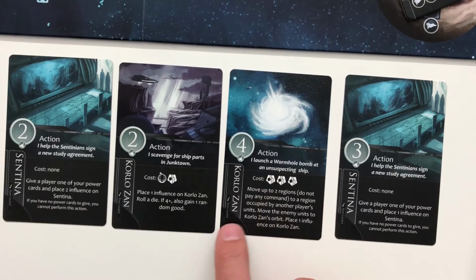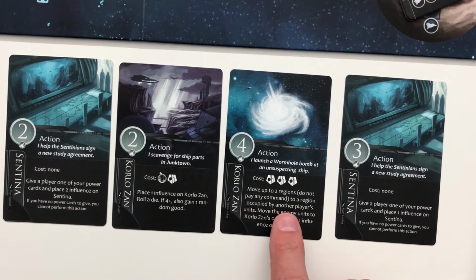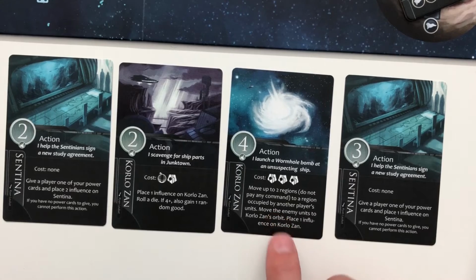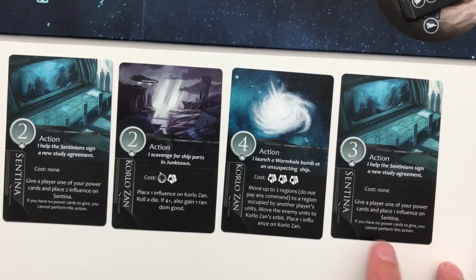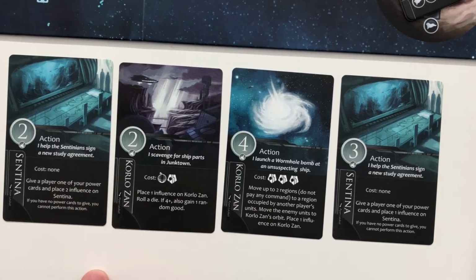Okay, so as an action here, Corlozan, I launch a wormhole bomb at an unsuspecting ship. Wow. 3 command. Move up to 2 regions. Do not pay any command. To a region occupied by another player's units. Move the enemy units to Corlozan's orbit. Place 1 influence on Corlozan. Wow. You can just throw people across space. That's pretty cool. And this one here, action, I help Centinian sign a new study agreement, cost none. Give a player 1 of your power cards to place 1 influence on Centina. Oh, we had that before, right? Yeah. Okay. So, all right.